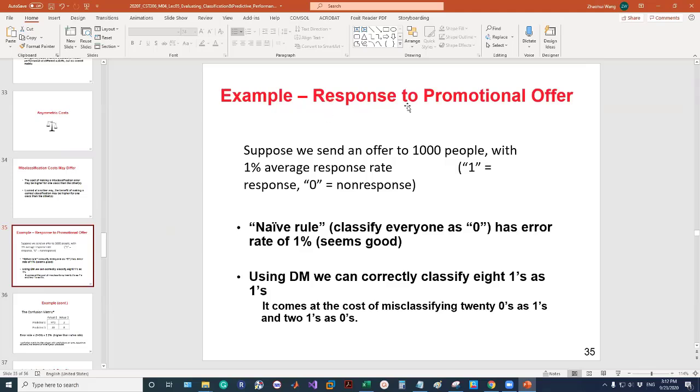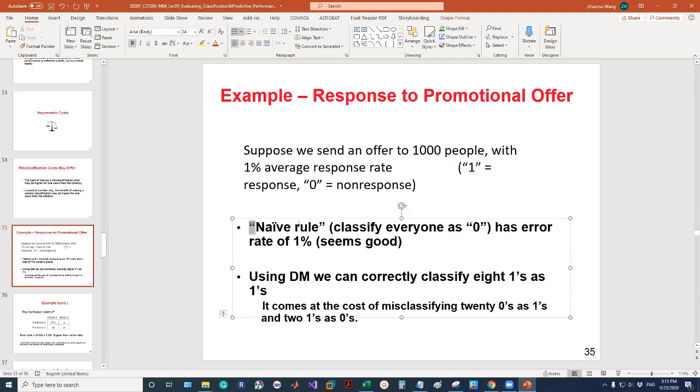For the response to a promotional offer, suppose that we send one offer to 1,000 people, but there is only a 1% average response rate. That means 99% of the people didn't make any response. 1 shows that there is a response, 0 non-response.